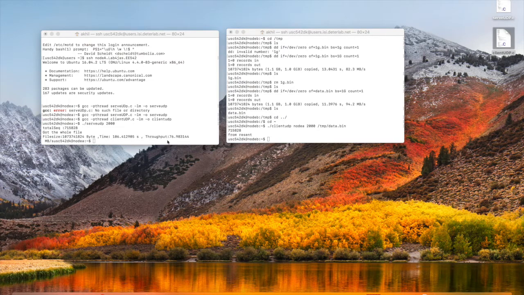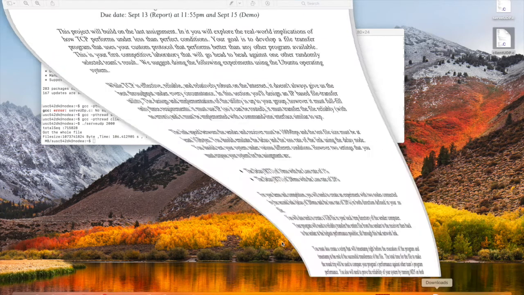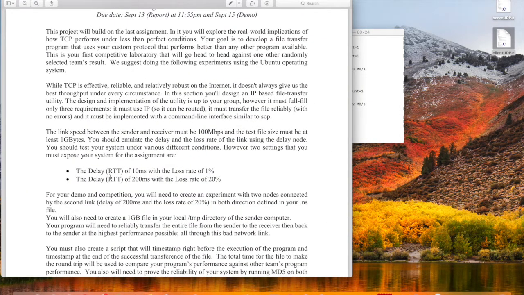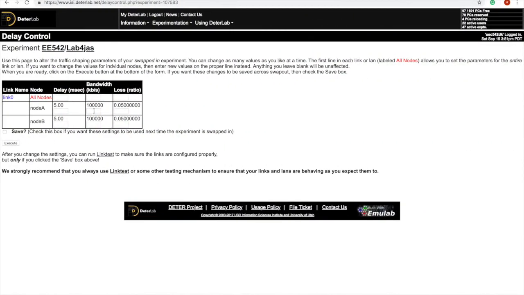Here you can see that the throughput is 76.98 with zero delay and zero loss, which is quite good. Now we will check for other delays and other loss percentages. As per the question, we are supposed to find the throughput with a delay of 10 milliseconds and a loss rate of 1% for the two links, which would be a delay of 5 and the loss percentage would be 0.005, because it is 1% and it is for a single link.